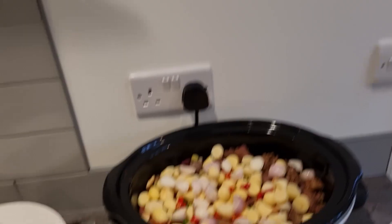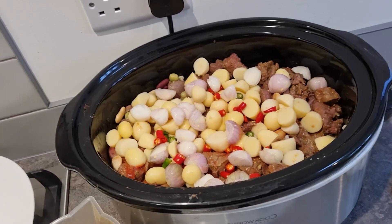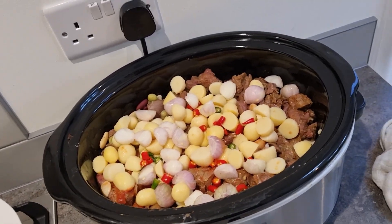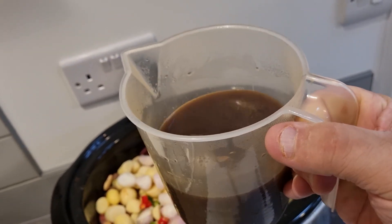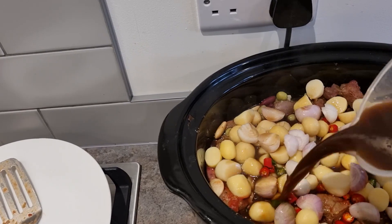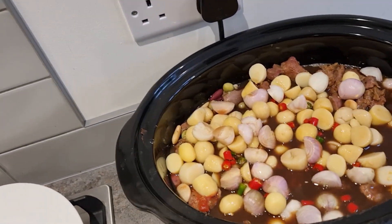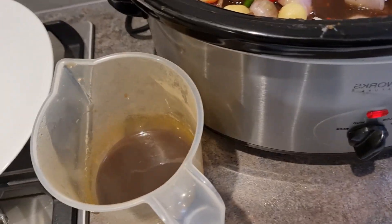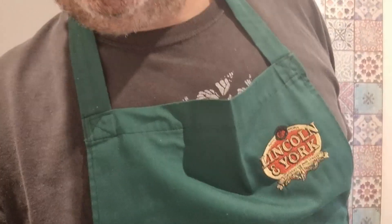Alright, we're about three-quarters done. To recap: brown your meat, chuck all the other stuff in, cut anything that's too chunky, and here's your stock — look at the colours, it's happening. You want the stock just up to not quite covering your meat. Save a bit of stock for later.